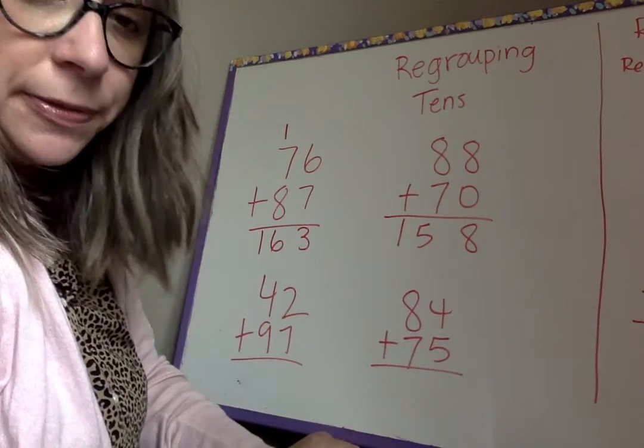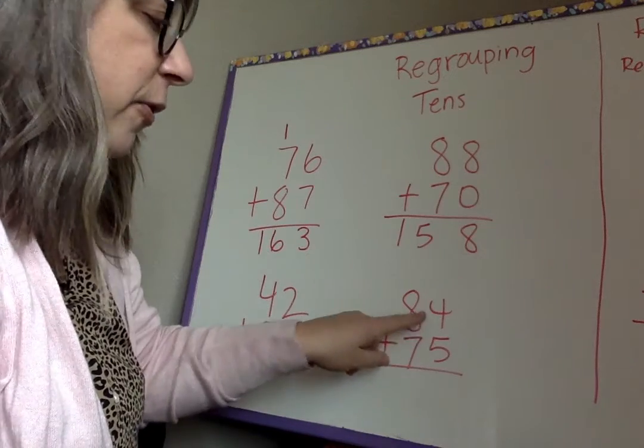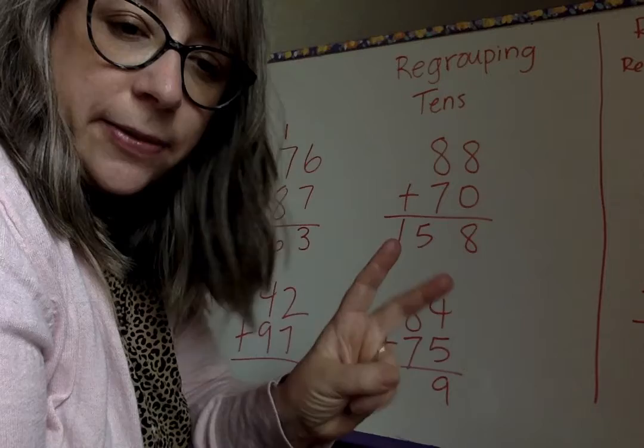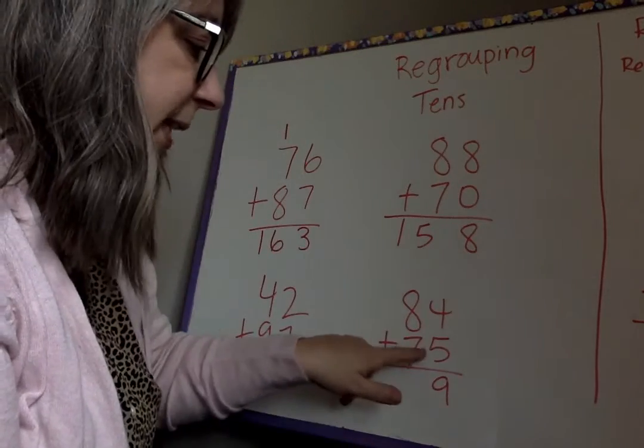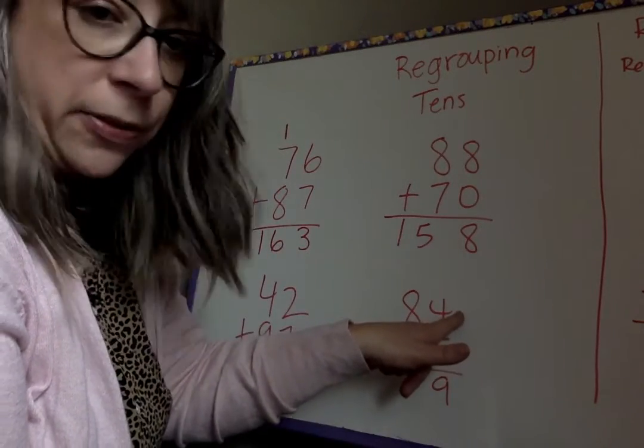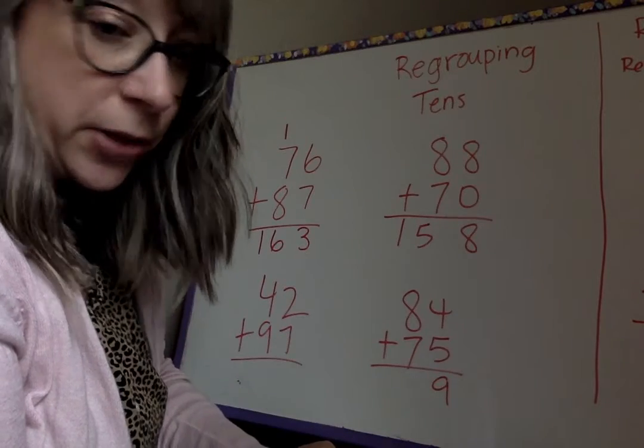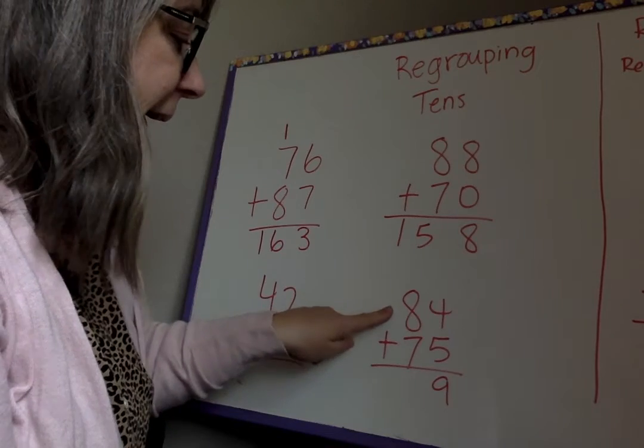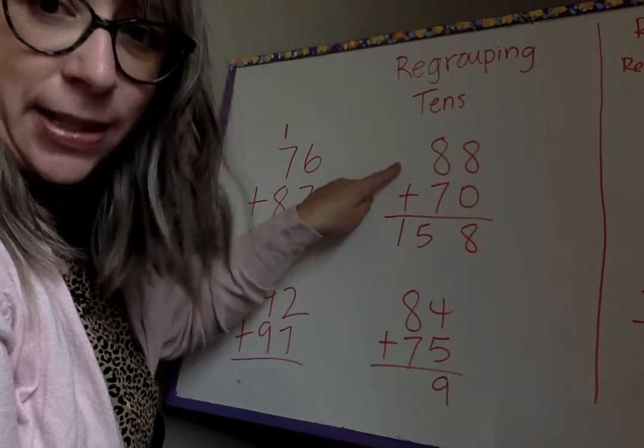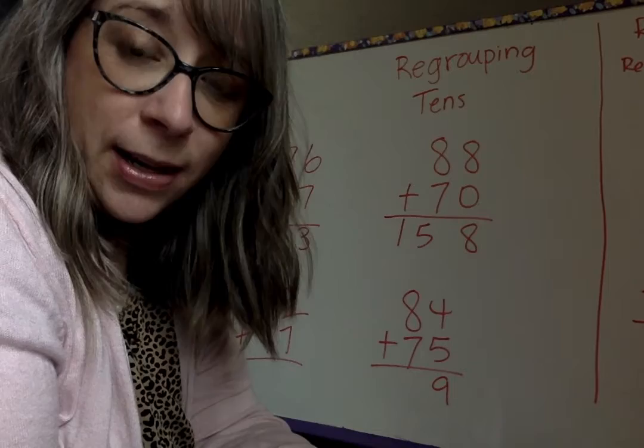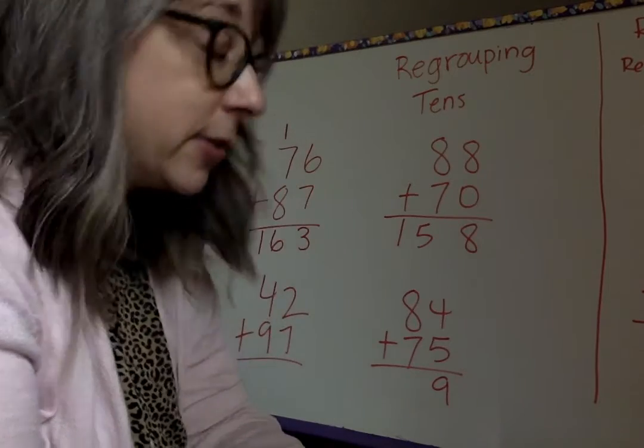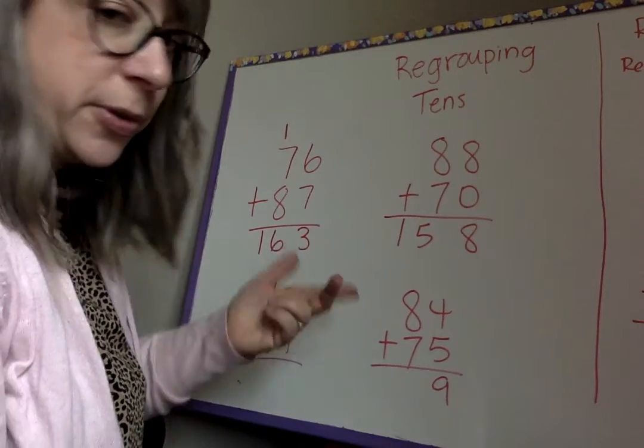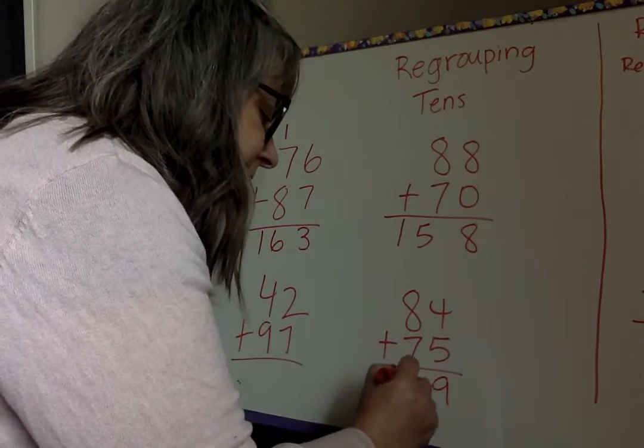84 plus 75. Okay? 4 plus 5 is 9. So 5, 6, 7, 8, 9. Or you can say 5 plus 5 is 10. But we need to get to 4, so minus 1. So 10 minus 1 is 9. Got ahead of myself there. 8 plus 7. Well, we already did 8 plus 7. Listen, if you can go back and see an answer to help you, go back and see the answer. All right, we already know that 8 plus 7 is 15. So we might as well use it. 8 plus 7 is 15.